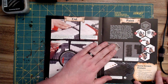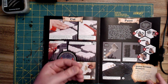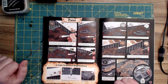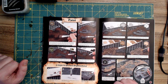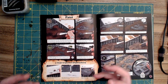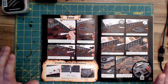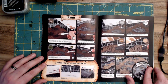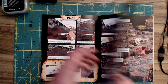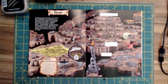Comes over to the painting section. Again, it's just like using a rattle can. It's just a different combination of chemicals that means it won't melt the foam outright. And then it comes to the painting, and it walks you through a very brief description of like, hey, here's the Army Painter paints that you have, which is great. Again, they're all included in that little tub. And it walks you through how to create a very, very simple dungeon. And there's nothing cooler than that, right? They're walking you through a few of the tiles they have here. They even have some grass tufts and stuff like that because it's Army Painter. They sell a bunch of those things. And they give you some great inspiration of things you can design.